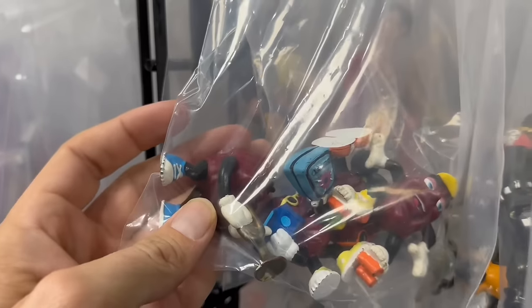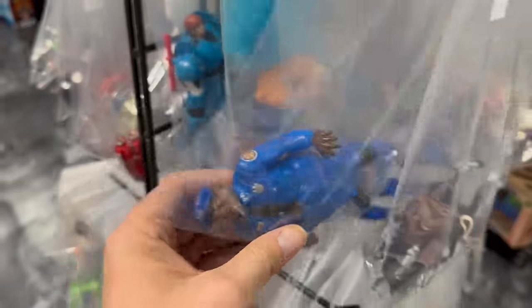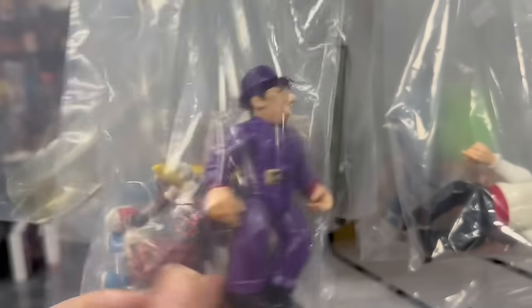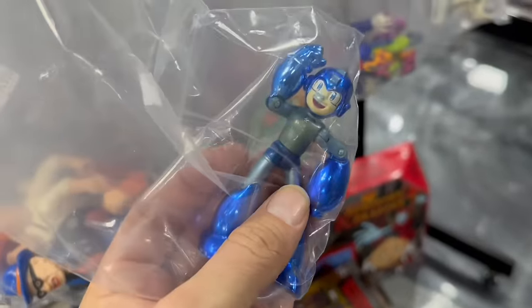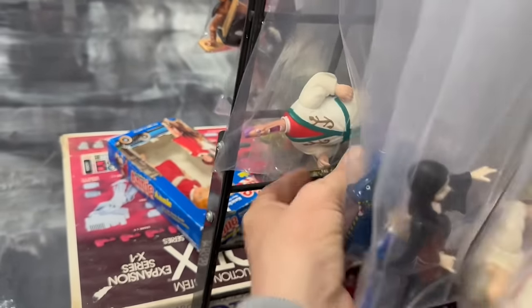Some more California raisins. Pirates of Dark Water, some more Rambo, Battle Troll, here's some Police Academy, more Dick Tracy, Lips, and I think his name is like, is it Rat, I think, or something? I don't know, it kind of looks like a little rat with his little pencil-thin mustache. I don't know what that's from. It's neat, though. Lots of Dick Tracy, actually. There's more Tisha. Some more Beetlejuice. Here's some more Beetlejuice here. Dick Tracy.